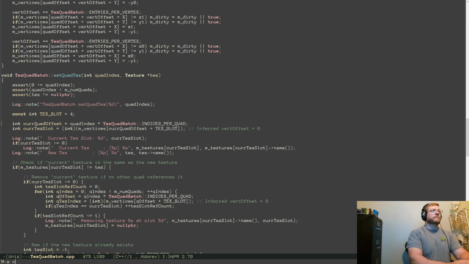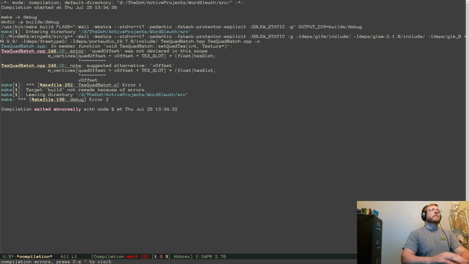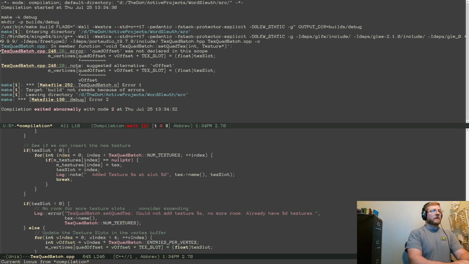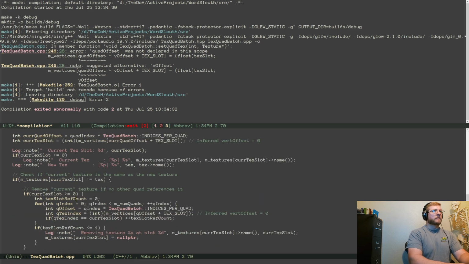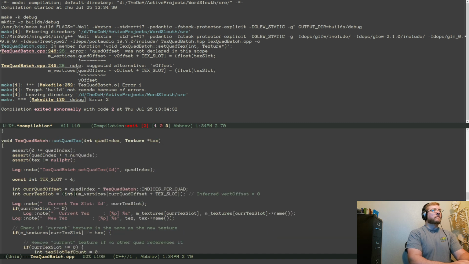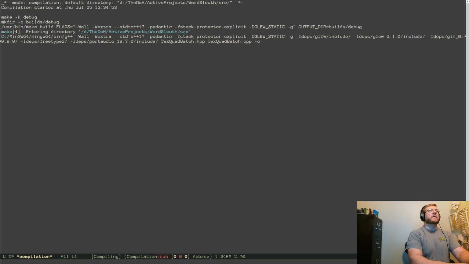This one. There we go. Quad offset was not declared in this scope. I calculated it way. Oh, I did not calculate it up there. Quad offset. There we go. Is that better?